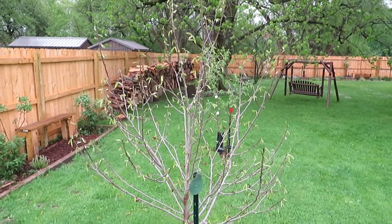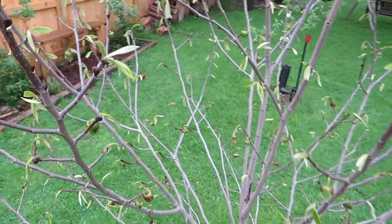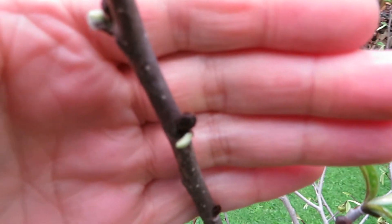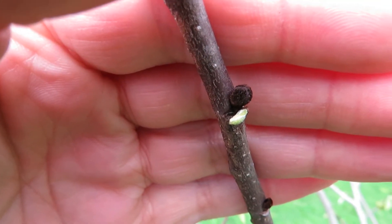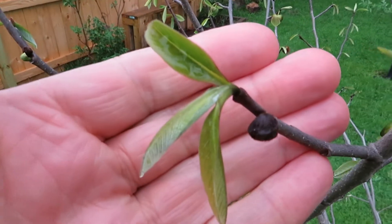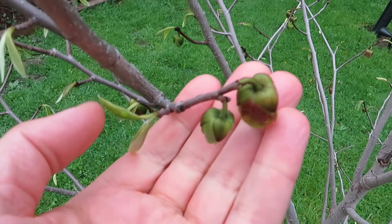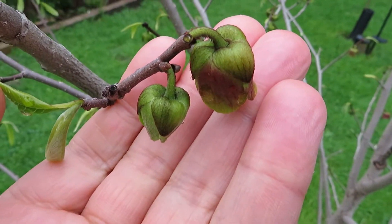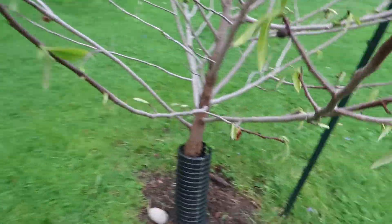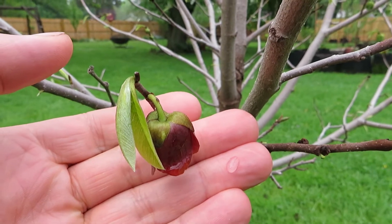Here's our sunflower pawpaw tree. It's May 16th today — it just rained all day, so everything's very wet. What's neat about this sunflower pawpaw is there are all kinds of stages of flower development in one tree, which is typical of pawpaws and kind of a built-in defense mechanism against frosts. There's the very early stage — they're usually more red, but they have a velvety texture and soak up the rain. Then they turn into these green bells, getting larger and larger, and eventually the green bells start to turn red. Then they open up and the pollinators start to work on them.